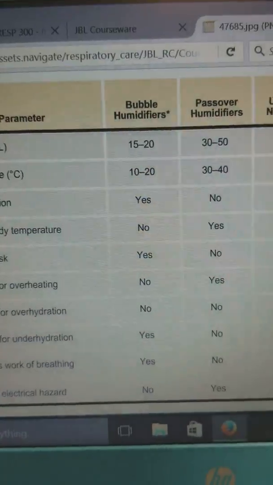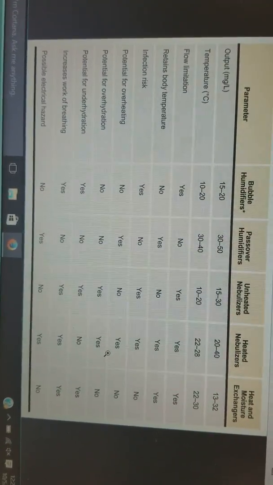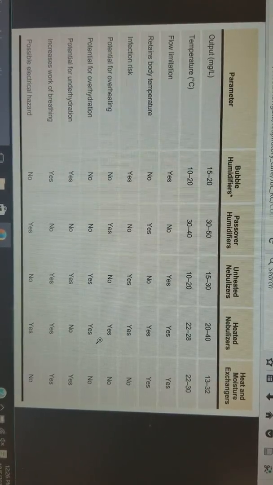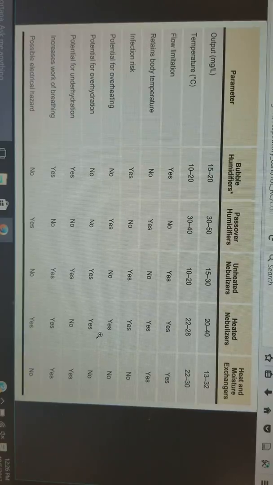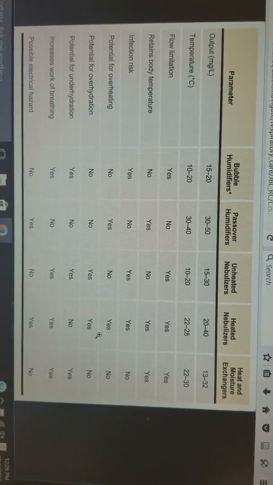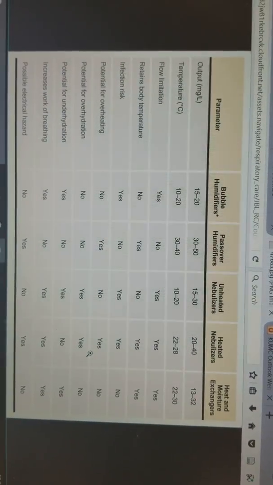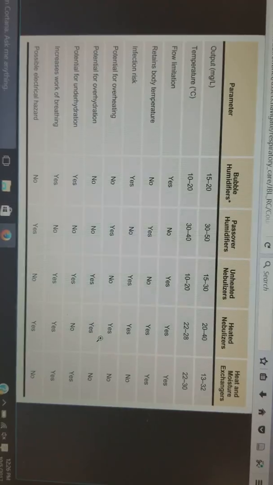Also note, is there an infection risk? I failed to teach you guys about the infection risk of all of these. Here's the bottom line. If it punctures a bottle or if it's water that you put in, you could cause infection, right? This is not on the test, or I don't think it is. We'll have to look into it. You need to know that you could introduce infection to your patient through humidification, and it will be either where you insert it by touching the point, or it can be the actual water if the water is contaminated.